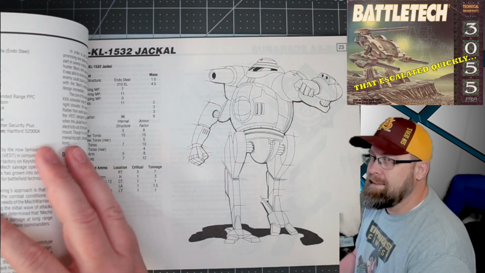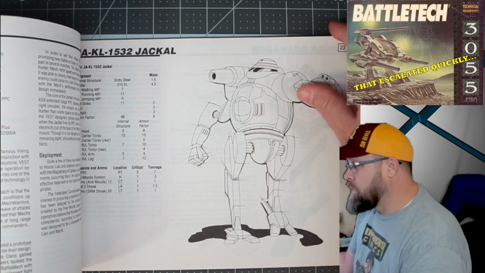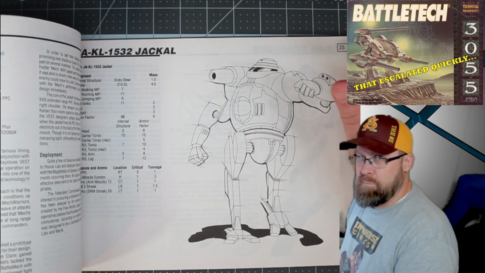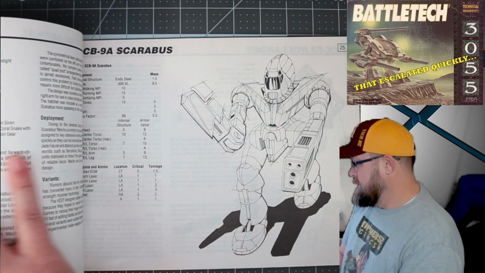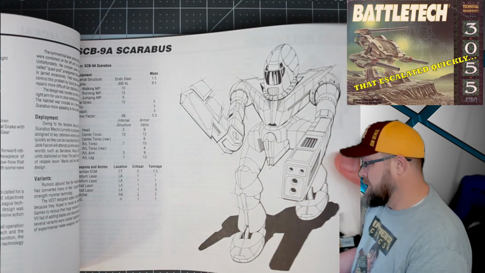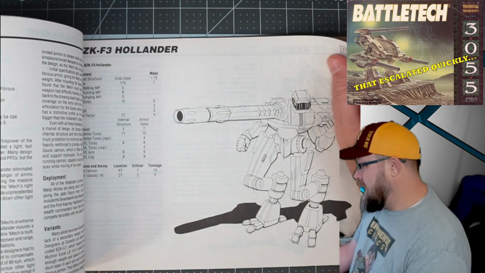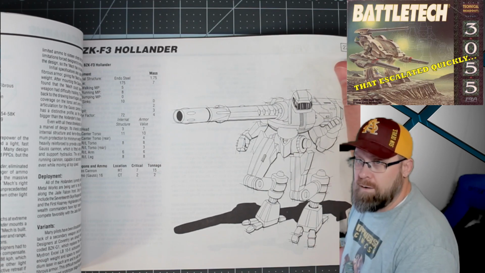Now, a lot of these designs are, I'll admit, kind of weird. Some are good, but this one gets a lot of, hey, we're trying things. Hey, somebody sketch up a mech. Because, I'll be honest, a lot of them are not defining for the era. We've got the Scarabus, the Hollander, the 35-ton mech sporting a Gauss rifle, or Gauss cannon.